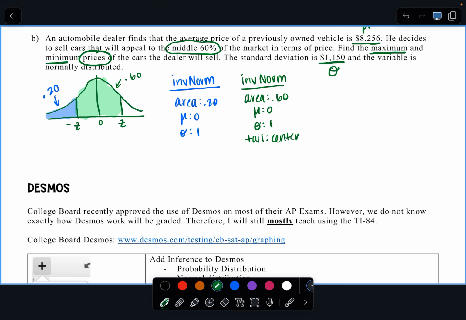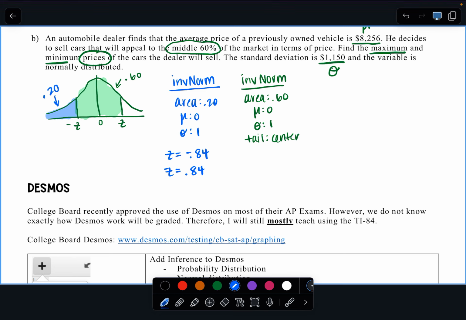So the difference between these two things, for the one on the left, the blue one, that is going to give me a z-score of negative 0.84. And then I will know that because of symmetry, the other z-score should be positive 0.84. And this only works if they tell you it's in the middle or it's symmetric in the middle. If they just say, here's a lower of 20 and an upper of 70, and you don't know that it's still cutting off the middle, you can't do anything. You have to find them separately.